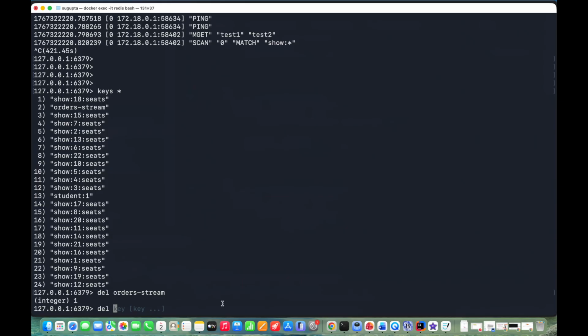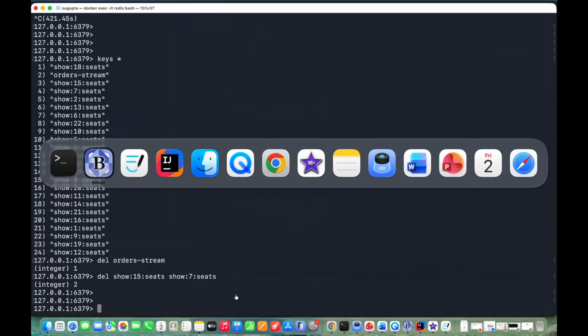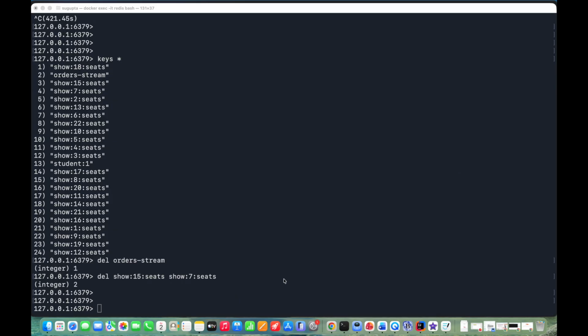So if you do, for example, del show 15 seeds and show 7 seeds, this time it has given you the output as 2. So it just specifies how many keys are affected by this command. Let's run a similar command with Redisson.